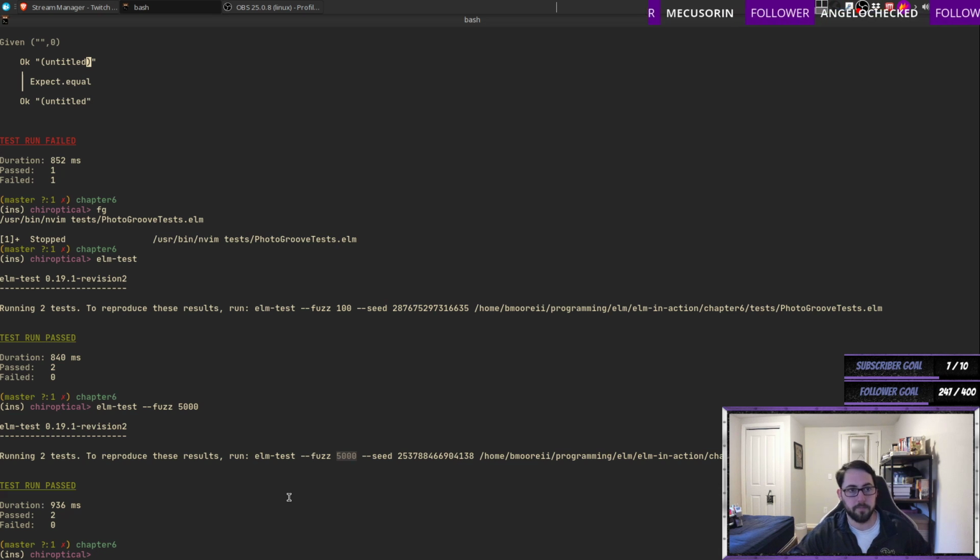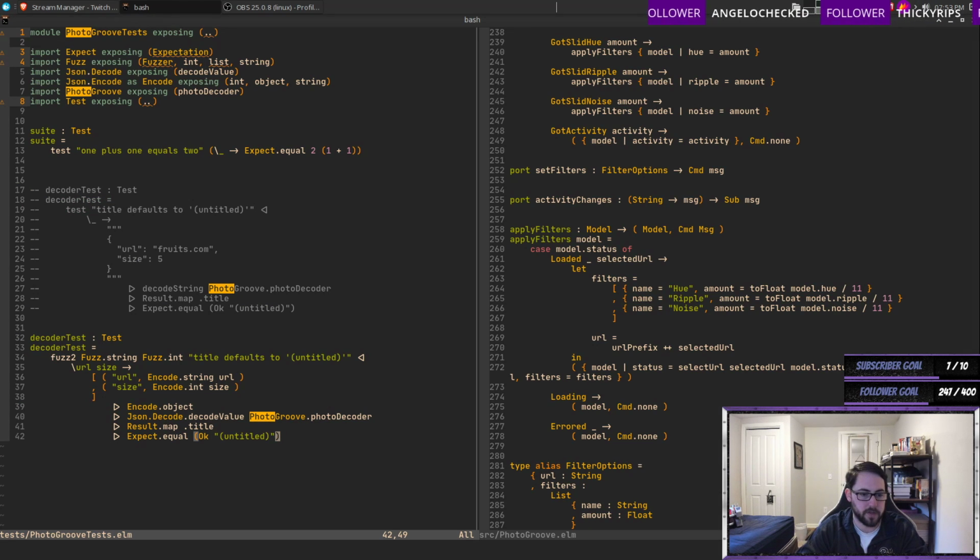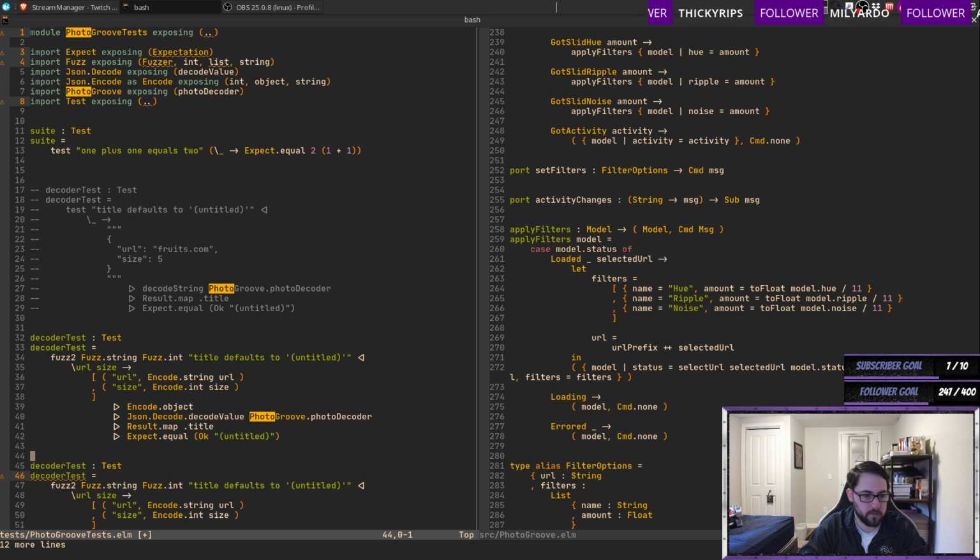And then we could also write another test, which I'm just going to write even before we get moving. So we're going to write a similar test here. So this is like the default title decoder test. I have no idea what it's called. We probably don't need to write test next to it either because it has test as the type. So default title decoder, something like this.